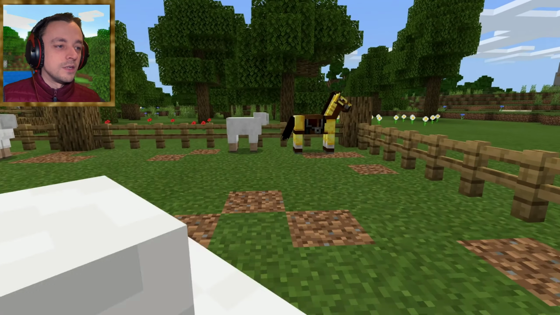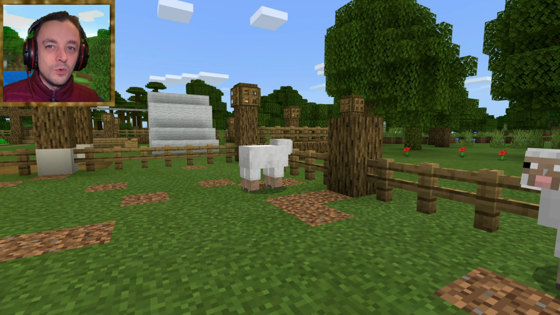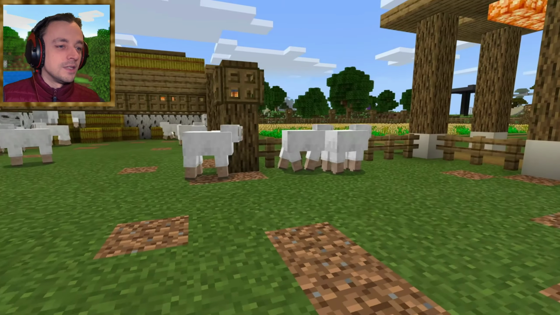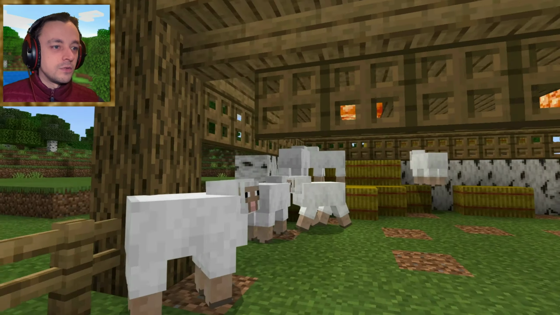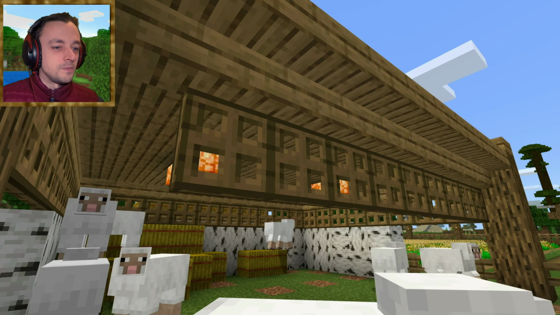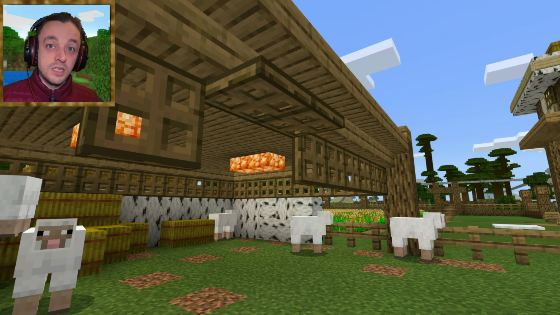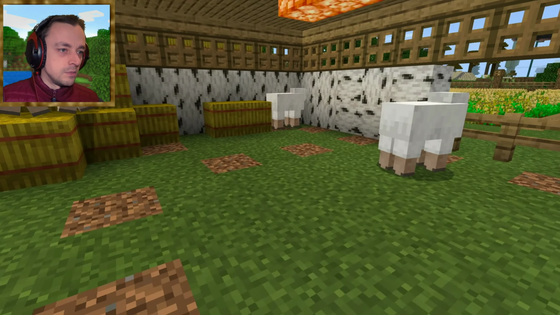houses with wool walls. Obviously, it doesn't make sense to make houses with wool walls because you wouldn't make a house with wool walls. But in Minecraft, yes, you can make a wool wall house. Oh, I ran out of trapdoors. One of these days I will remember the word trapdoor, but not yet.